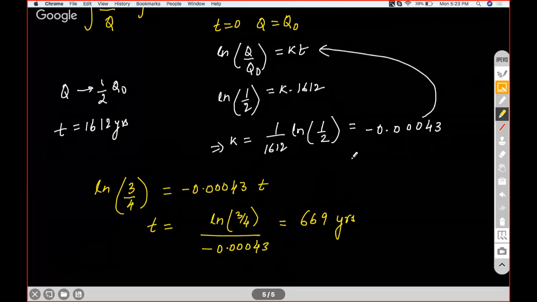No, so I'm getting the same thing. I don't know why. I've used my calculator, and I'm getting this. It's 637.2. See, what did you plug in? Ln 3 by 4, and then that divided by 0.00043. Just type ln 0.75. Oh, probably you would have done ln 3 by 4 in a way the calculator misread. Yeah, that's right. Yeah, exactly. Round comes, yeah.